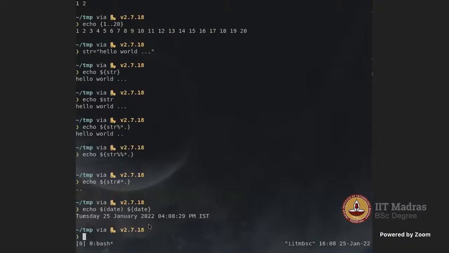So is dollar curly brackets the same as the backtick? No. Dollar parenthesis is exactly the same as a backtick. Curly braces is different. You can do string manipulation with the dollar curly braces.